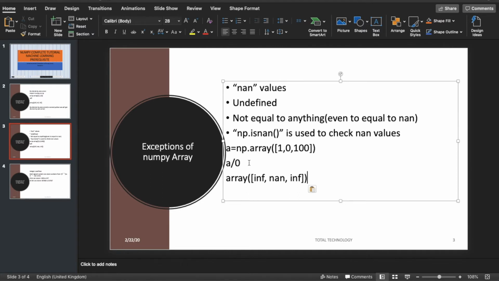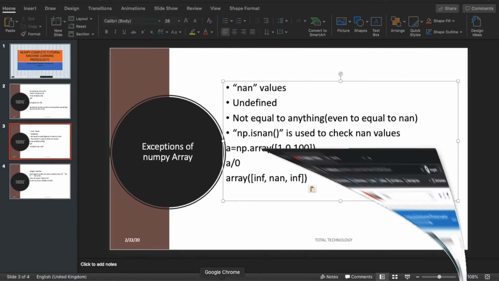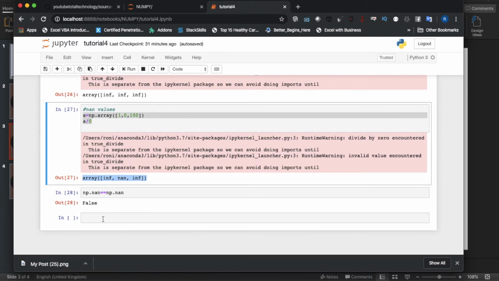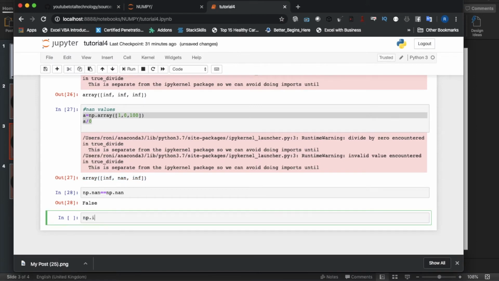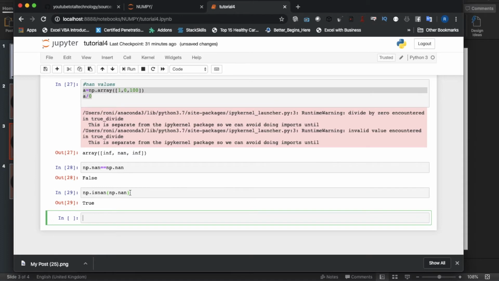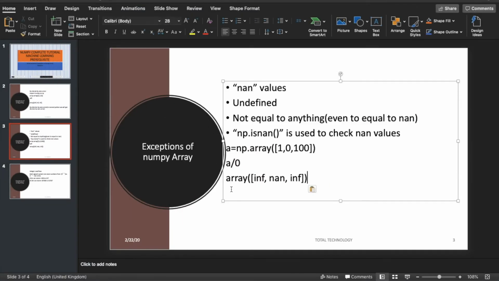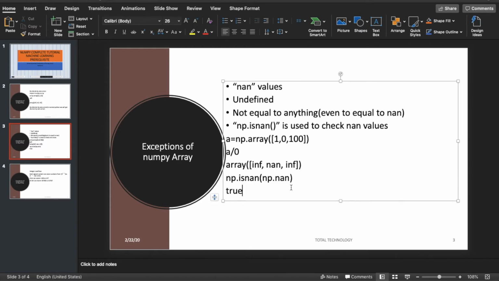Now you understand what NaN is and how to find it. We can write np.isnan, and if you put np.nan inside it, see, it will return true. So I will write it here.